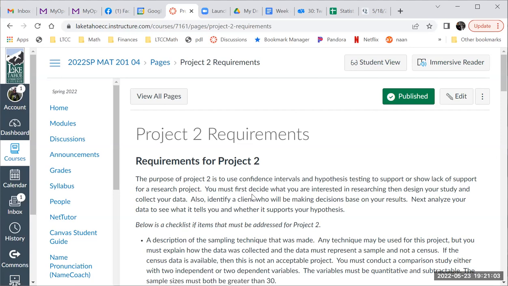Okay, this is before you collect your data. Then you post it on the discussion board. I check it out, make sure it's good. Step two, decide what your type 1 and type 2 errors are, how bad they are, and who would get hurt. Got it? Okay. That's before you collect your data.